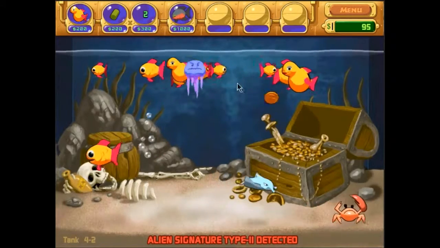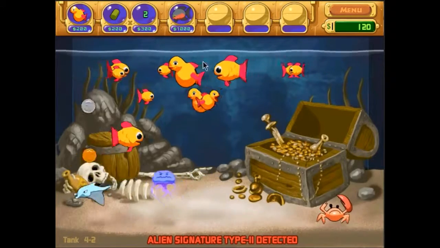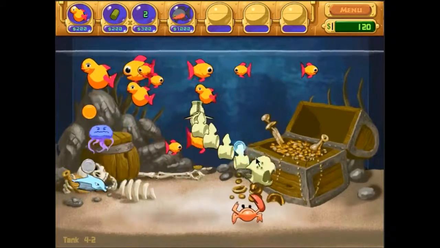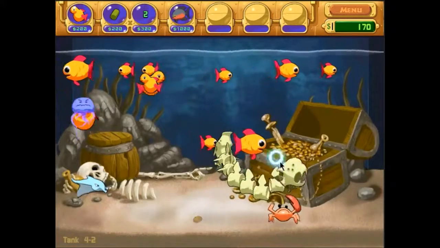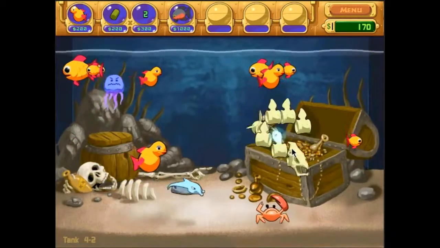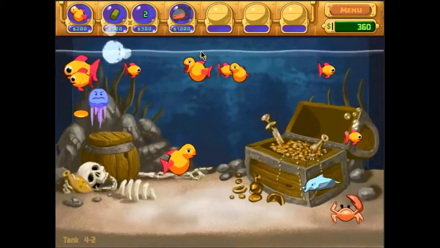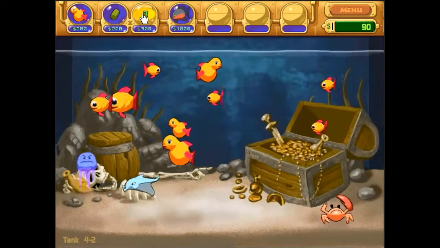Aw, another alien thingy scares the living bejeebus out of me. Please don't kill all my fishies. They're my fishies. They're cool and nice. They're not mean. Ah, no! Go away! I don't like this type of alien. It's too difficult to control. Frightens me a little.